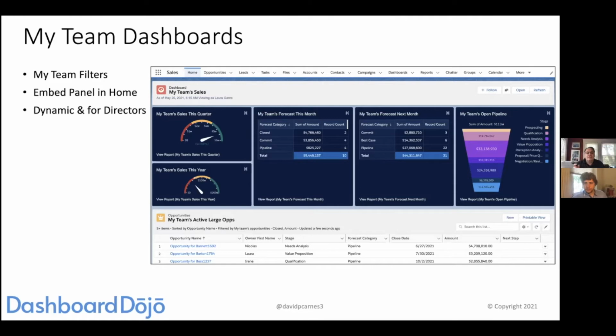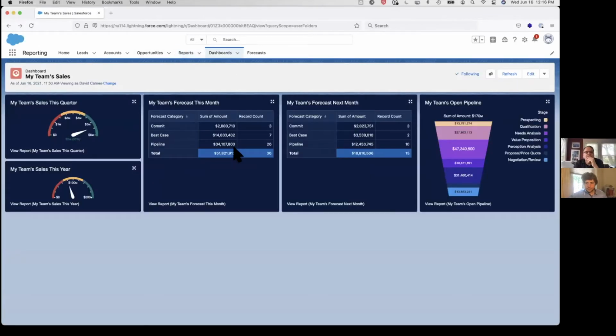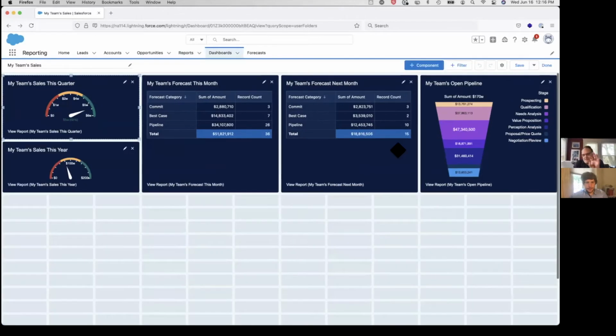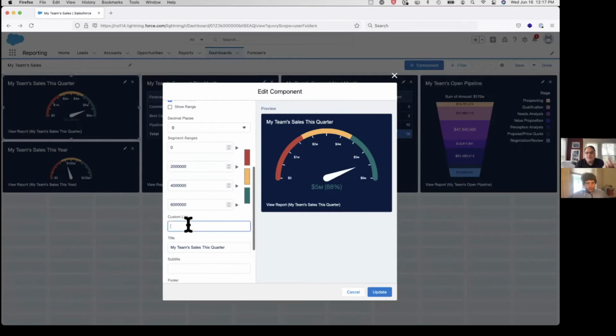though one of the ideas I thought to talk about later is we can override where, when you click on this link here, the view report, that goes. And one of the ideas that somebody I was speaking with last week really loves is actually having that go to another dashboard. So if we go look at this dashboard that I was just on, this doesn't solve your problem specifically, but you could maybe control it a little differently. If I come in here into the pencil, so for this one component, which is a gas gauge with a source report called My Team Sales, we can actually override where that link goes.